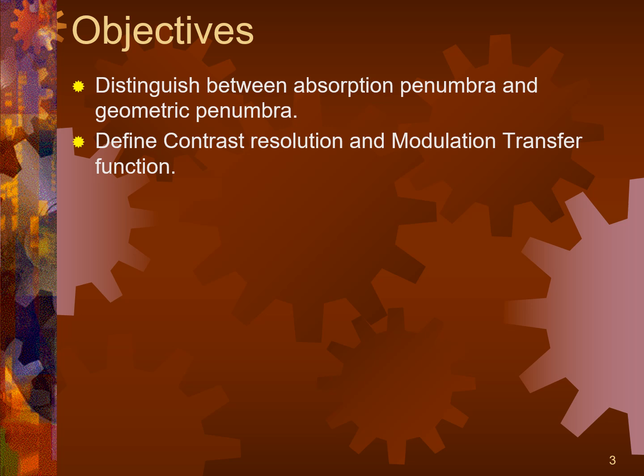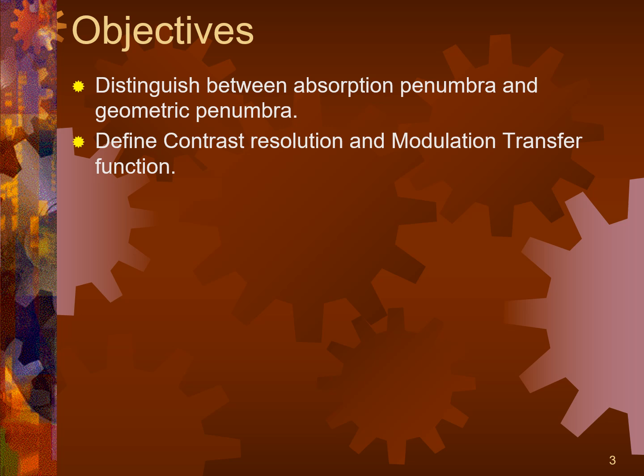So, and then we're going to dive into the guts of chapter 25 as it pertains to QA/QC, and we're going to talk about absorption and geometric penumbra and how that affects the line pair test tool and ultimately serves as the limit to both spatial resolution and contrast resolution. And in doing so, I'm going to define modulation transfer function. Modulation is another word for oscillating, which should bring to mind a wave, which should bring to mind frequency.